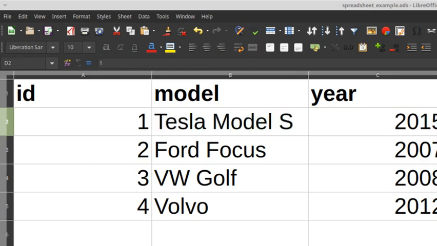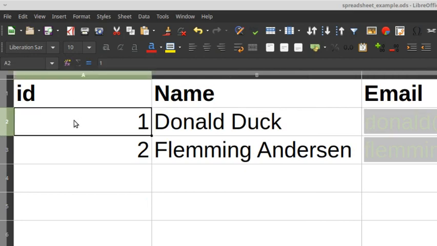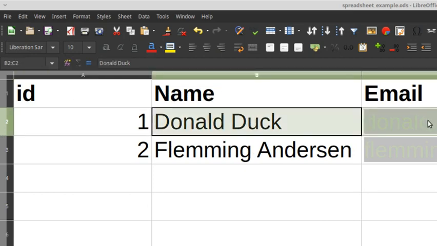It means that when I go to the buyer's table, it's ID 1 that is associated with it. So instead of having Donald Duck and the email right next to it, I just have a number that points me to another table. That's how you connect them.